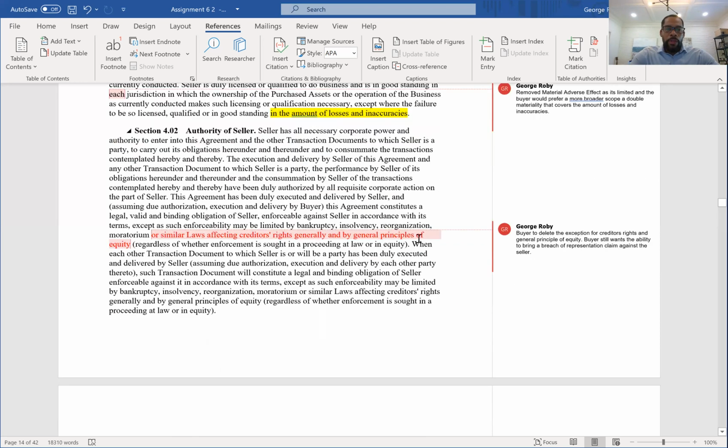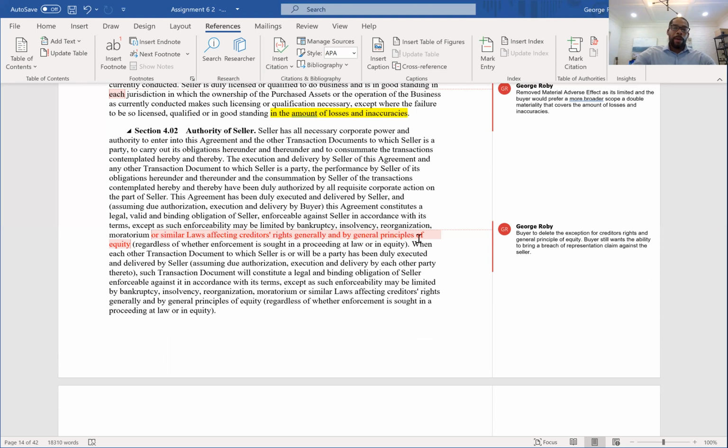Section 402, this particular sentence that I highlighted in red, I recommend we delete it altogether, but I want to leave it in here just to show you what I'm thinking about here. So it says similar laws affecting creditors' rights generally and by general principles of equity. So this particular clause removes our ability to bring a breach of representation claim against the seller, and we want that as a buyer.